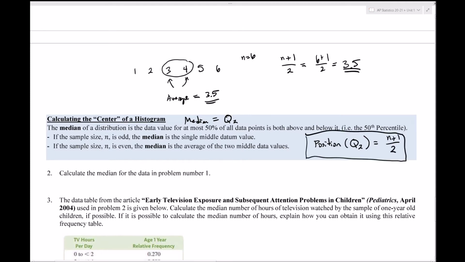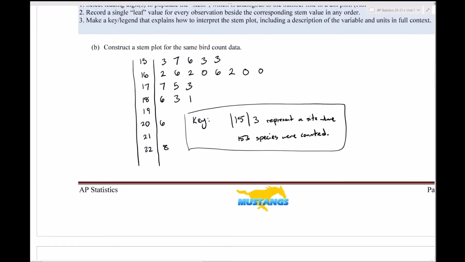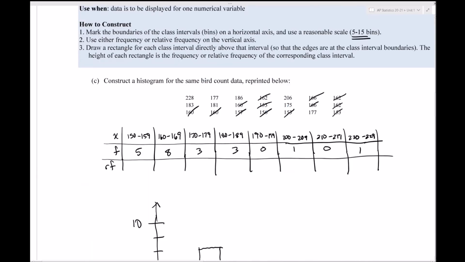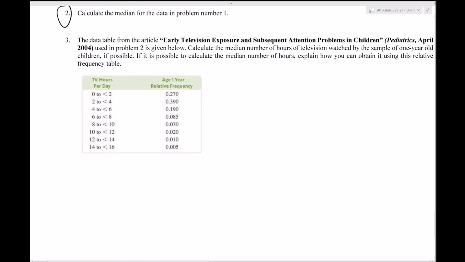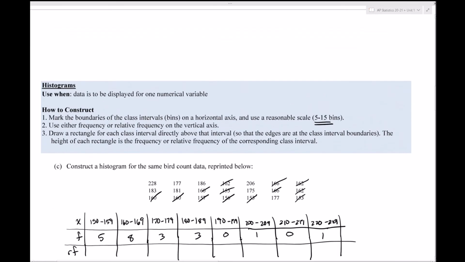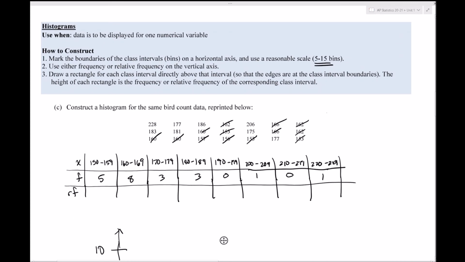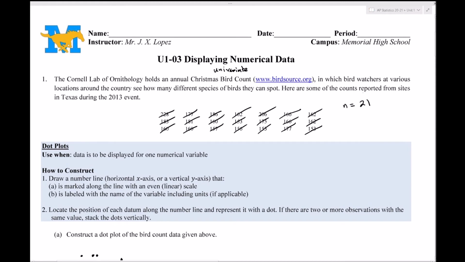That's something you need. Number 2 is asking for us, so we spent an entire day on one problem, 3 parts A, B, and C, and those parts A, B, and C were different data sets. So it says calculate the median for the data in problem number 1. So the median for the data set in problem number 1. This is a much tougher one. And if you remember, I wrote it up here somewhere. n is equal to 21. And I want to find the median of this data set.